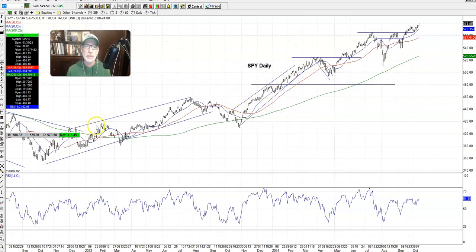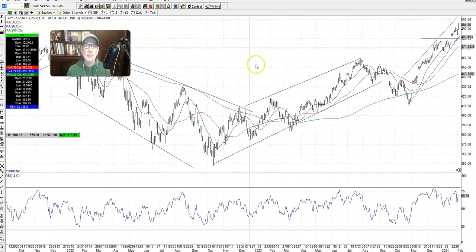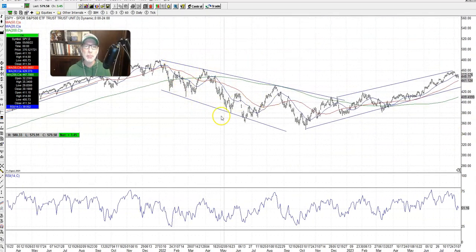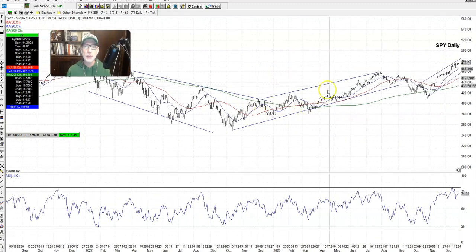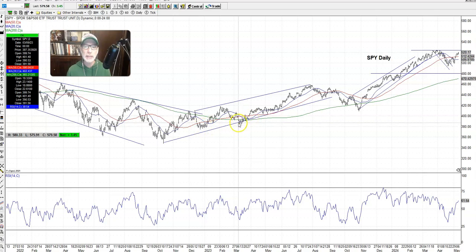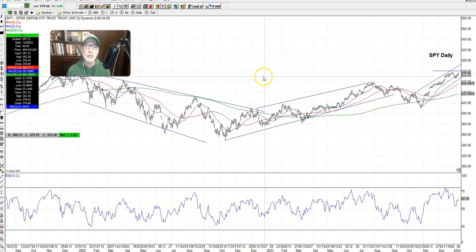And also up here, you'll see these blue lines. These are called channels. These are hand drawn, just as another visual to give you an idea of which way a stock is trending. And you can play the bounces and the rebounds, or the sell-offs from the tops and bottoms of the channels to give you an idea of when you should be timing your trades better. So if you're bullish on a stock like this, you want to wait until it's bouncing off the bottom edge of the channel. And if you're a shorter term trader and you want to get out of the trade, then you sell when it's bouncing off the top edge of the channel. That's what these channels do for you.